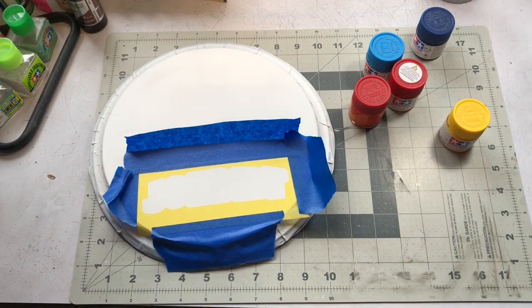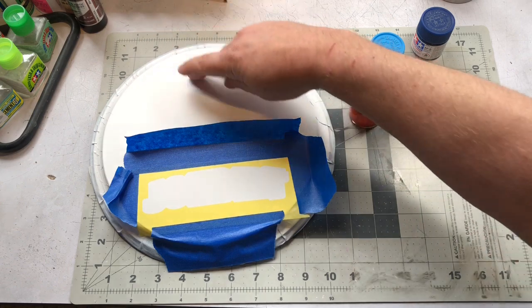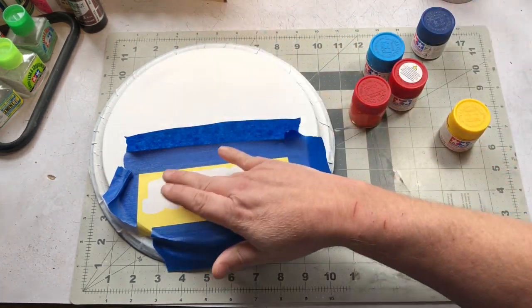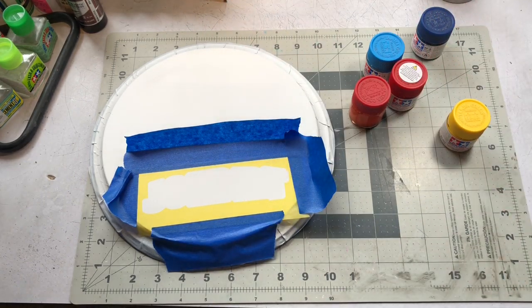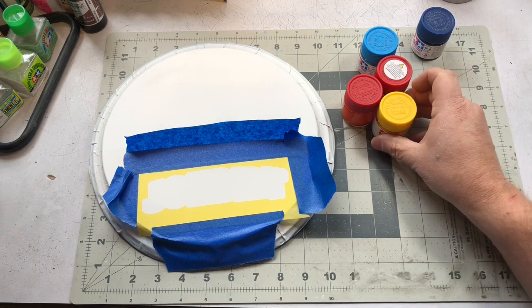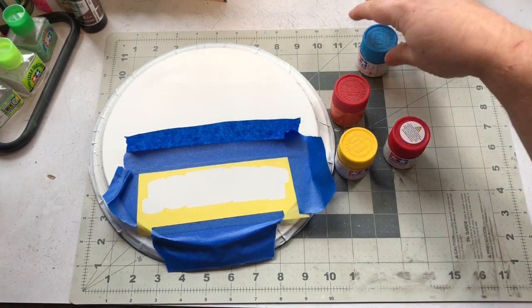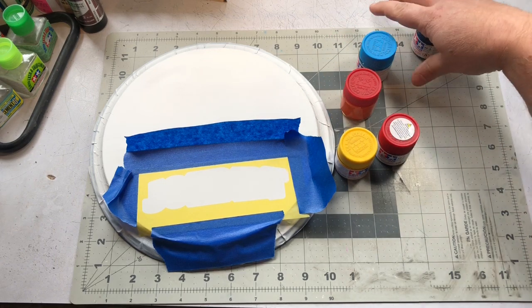All right, fellas, I've got the primer down. It's had a few hours to dry. I went ahead and sanded it a couple times and then put a final coat on there. It seems pretty durable, but we'll know once I start lifting the tape up. Now, the colors that I'm going to use are what you see here. I've got yellow, red. I've got some orange that I mixed up, which really isn't necessary if I use the red, but I'm going to use it anyway.